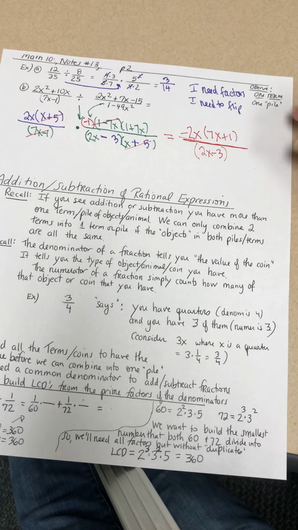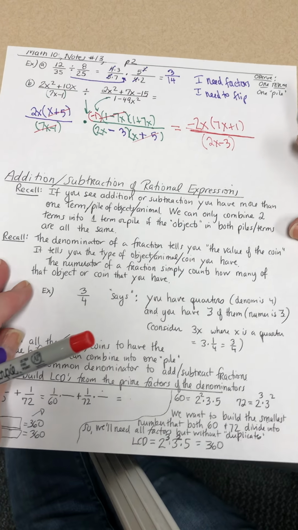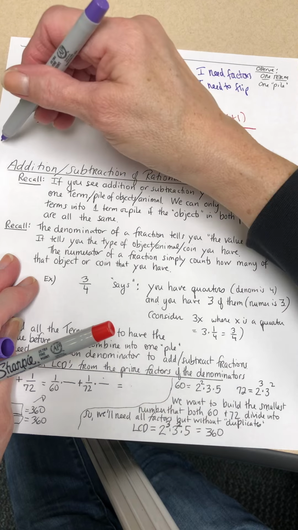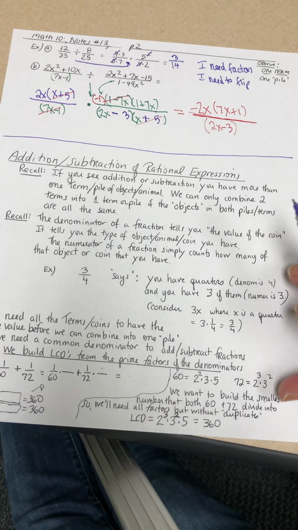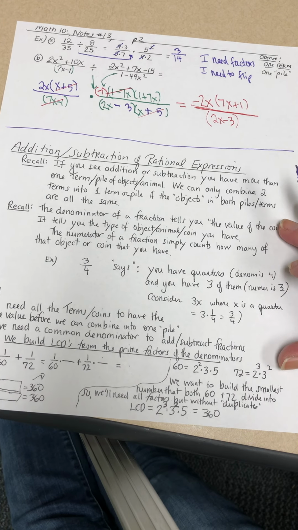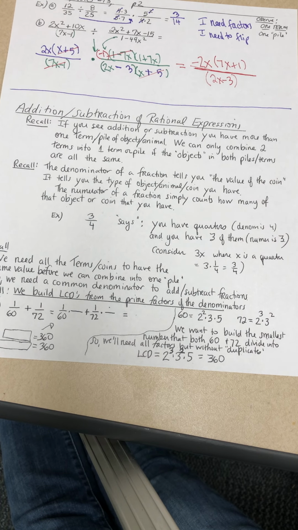All right. So that's multiplication and division. It really is factor, cancel identical factors, cancel opposite factors. There's nothing more to it than that. Addition subtraction is actually harder with fractions. And there's a whole lot of basic ideas in addition subtraction that you really need to be good at and really understand to be able to work with adding and subtracting rational expressions. So I'm going to review some basics here.